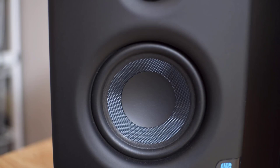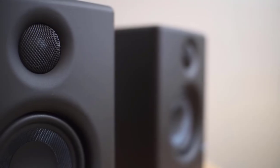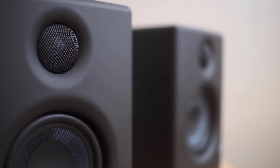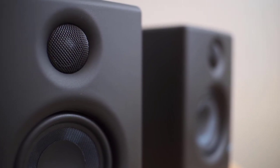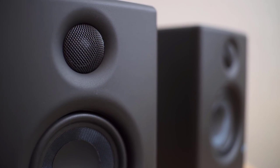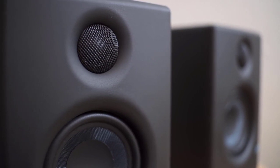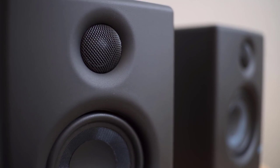You can also set the gain to unity mode, which restricts the volume but compresses the audio to compensate. One of the main reasons we love to listen to records through turntables is the small details you get to hear that don't exist on digital mediums. The PreSonus E3.5s are outfitted with both unbalanced RCA and balanced XLR inputs, so they are easy to hook up to your turntable and enjoy the sound of your favorite vinyls instantly.